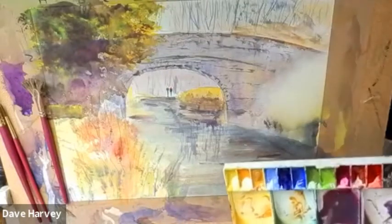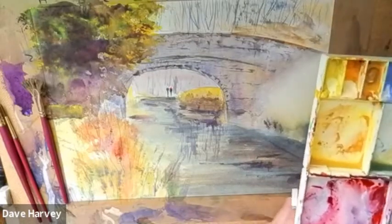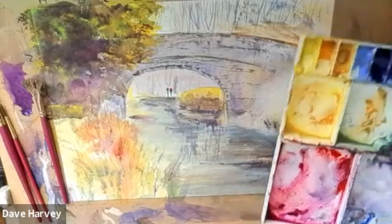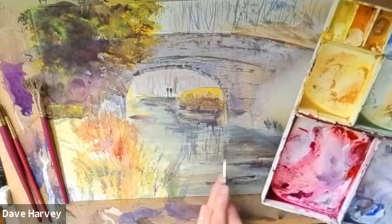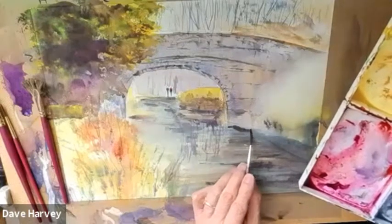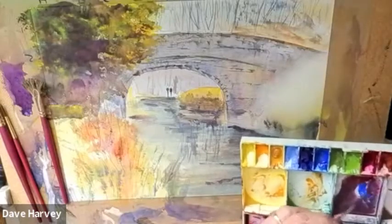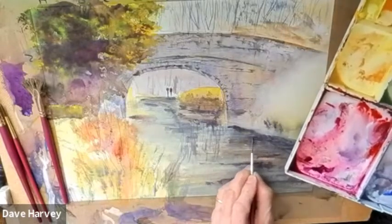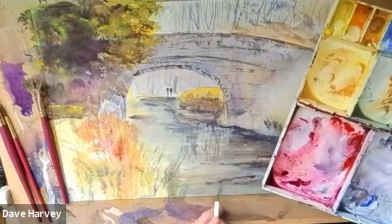Might have to spray it actually, because I'm really surprised how quickly it dries. I'm just going left to right, trying to add a few more interesting shadow areas there. But I'm going to spray it in a sec. I think it'll be quite dark all the way along this bank. Maybe a hint more blue in that. It is water after all. And then we'll let it dry off, and spray it as well.